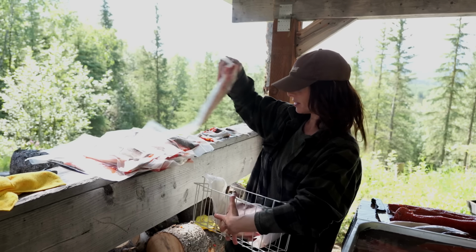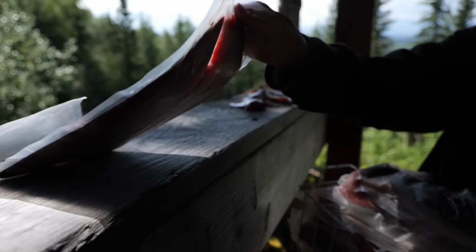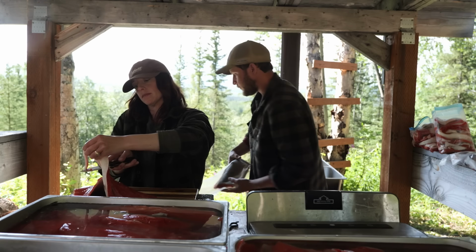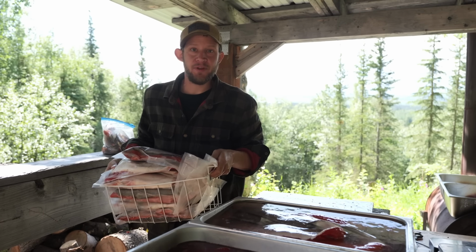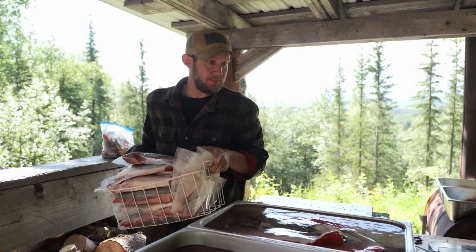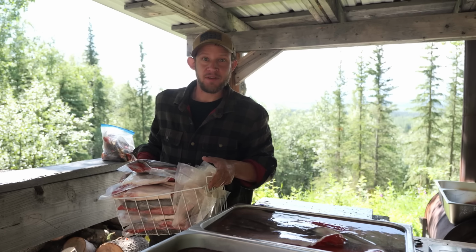About 10 more to go. We're gonna throw these in the freezer. Okay, this makes up the 20 for our neighbor. I'm gonna pop these in the cooler, bring them over to his place later tonight, but these are about ready, so we're gonna start smoking these fish.